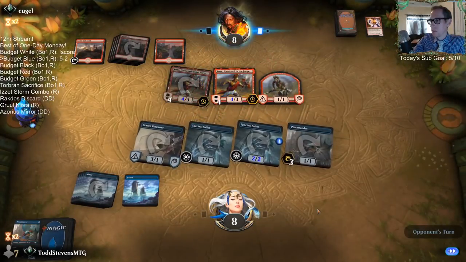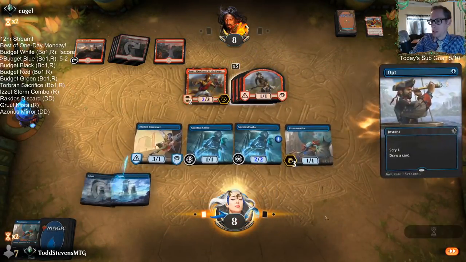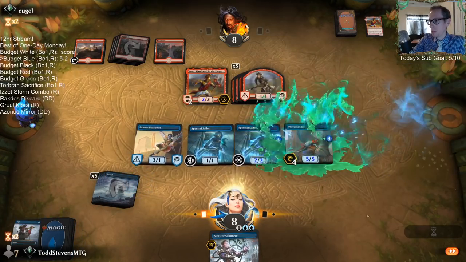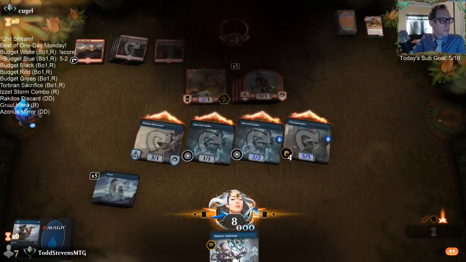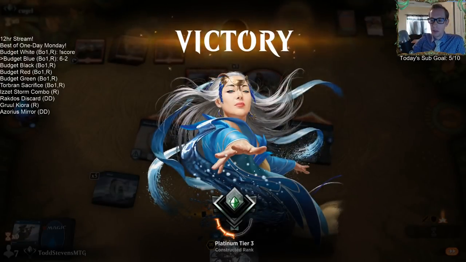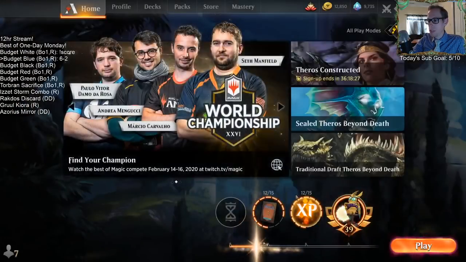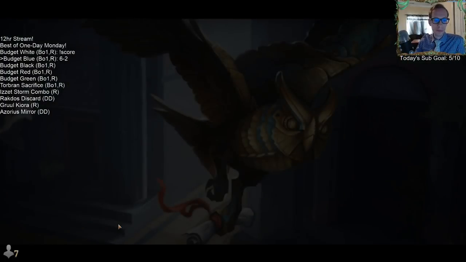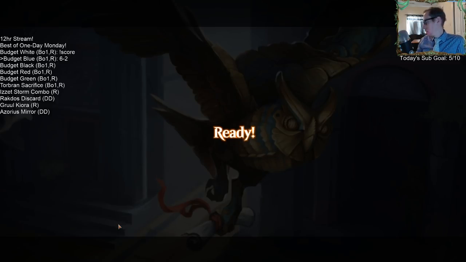So yeah, we defeated Mono Red on the draw. So we're 2-2 against Mono Red. We're 1-0 on the play and now 1-2 on the draw. And then we're 4-0 against everything else. And we're going to play one more. Uno más.